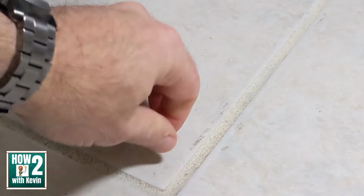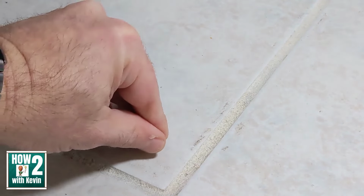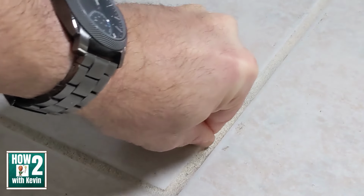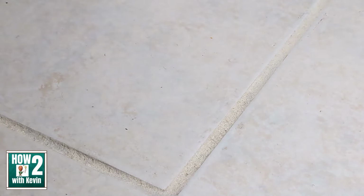In a minute, I'll tell you what I use to help prevent any future dirtying of the grout during normal mopping. Okay, so by breaking it up by doing about a dozen tiles of regrouting and then wiping down the tiles before the grout completely dried definitely made it easier. And don't worry, if after a day or a week or even a month later you see some grout stuck to your tile that you missed, it's really easy to remove it. You could just use your fingernail to pick it off.